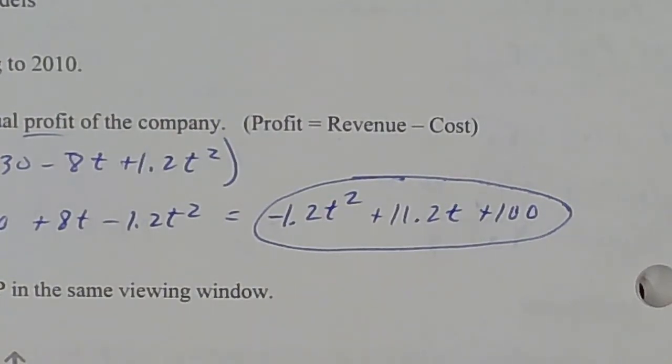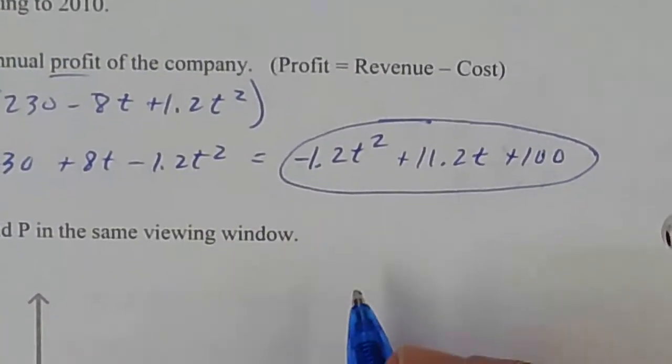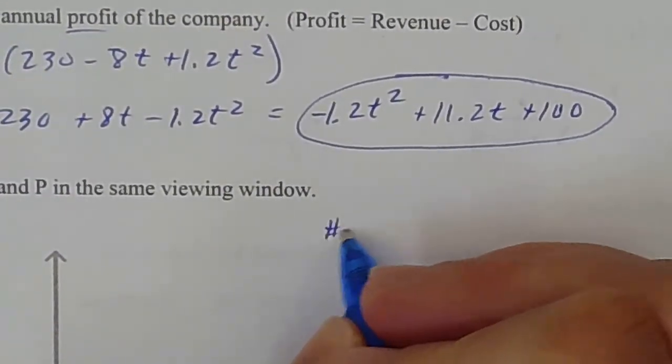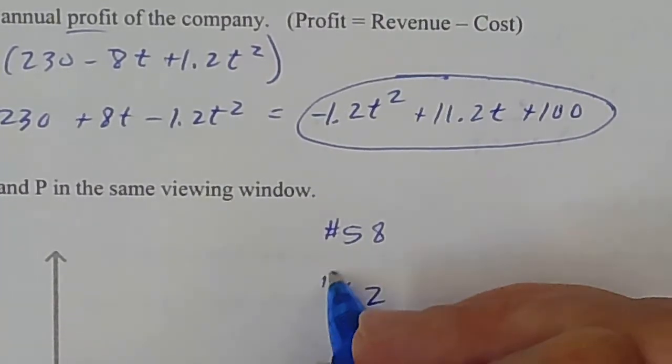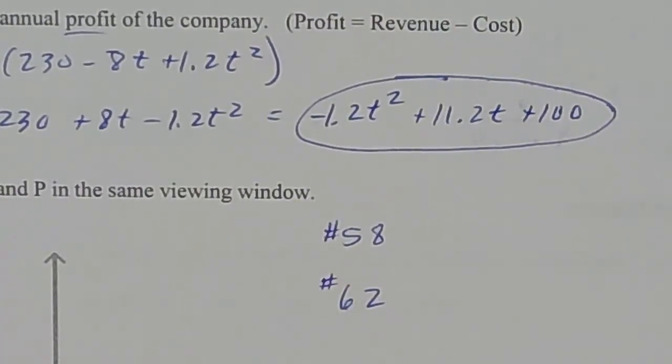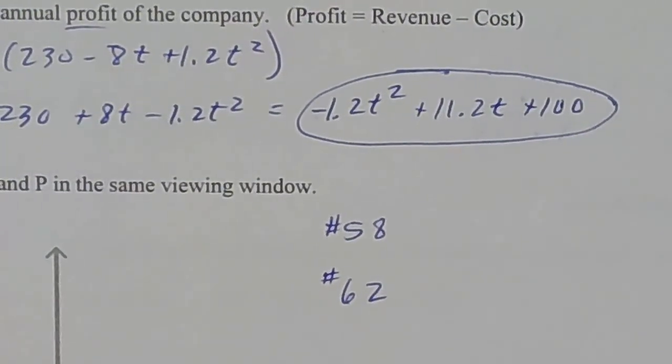Okay, two good follow-up problems to this. It's also on your review, but if you want a couple more, just for your reference, number 58 and 62 are like these in your textbook. All right, so feel free to get that extra practice if you feel like you need it. And like I said, it's also on the review sheet. All right, that's it for 1.8.